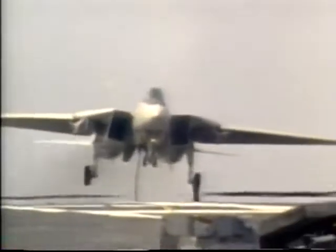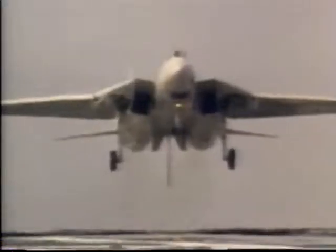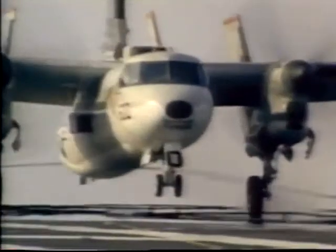Following that, the air wing will move onto the ship, and then you start into shipboard operations, and that advances up into some battle group operations where all the different other ships join together, and the whole Navy team, surface, subsurface, and aviation, all get together to form an effective battle group.